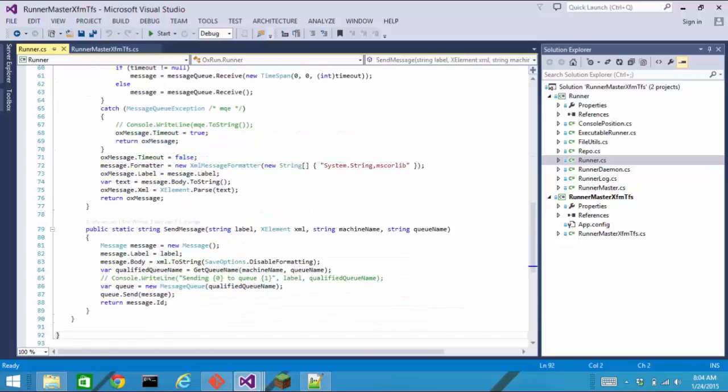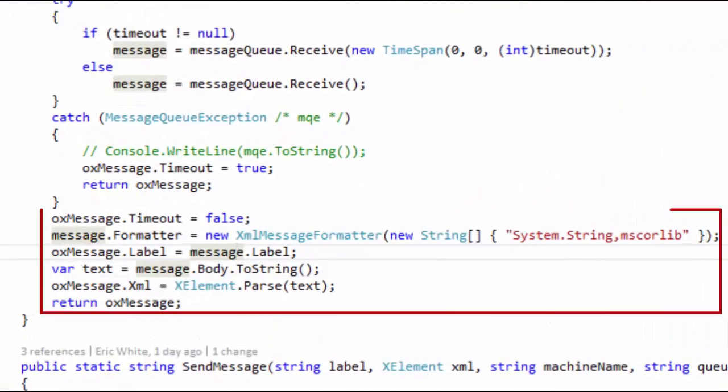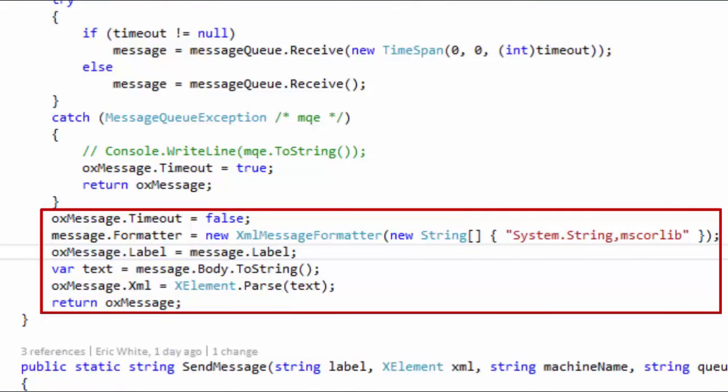And then there are the ReceiveMessage and SendMessage utility methods. ReceiveMessage may time out or it may not, and if it times out, it sets the timeout equal to true and returns it. If it doesn't time out, then it gets the label of the message, and it gets the payload of the message and parses that as XML.